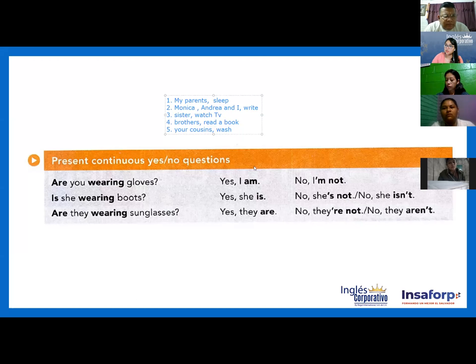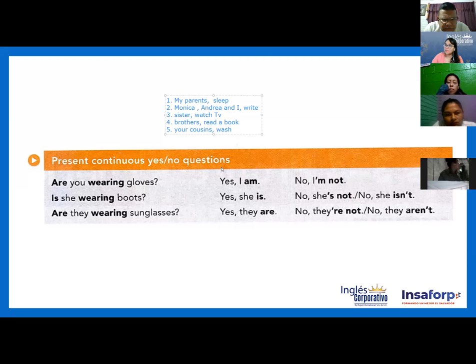Okay, let's see. My sister is watching. Are my parents sleeping? Yes, they are. Muy bien, Catherine, Alicia. Is Mónica... Okay, creo que esta que dijo Marbella, right? Are your parents... Let's see. Are your parents sleeping in the mountain? Yes, they are. Very good, Amilcar. Are your parents sleeping? No, they are not. Muy bien, Lourdes. Is everyone at home? Okay, no sé esa, pero está bien, Norma.